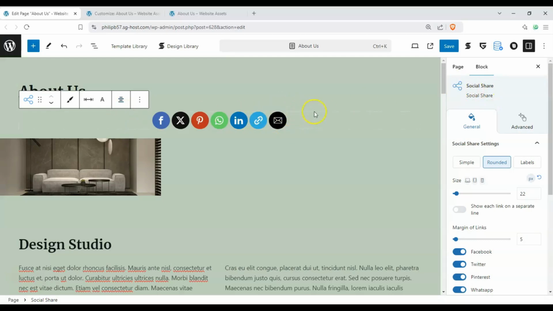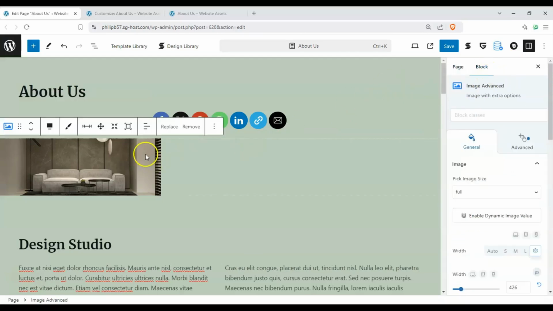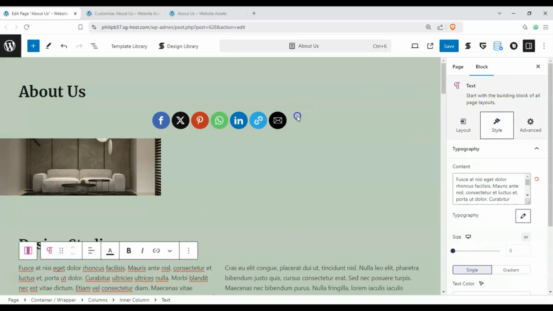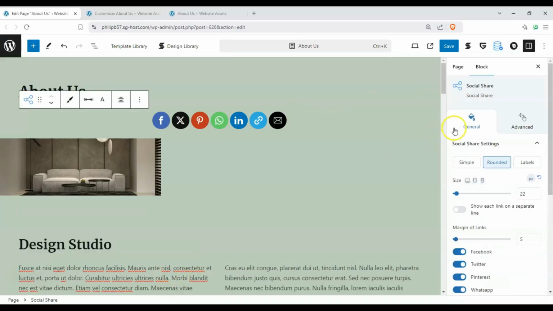And then let's move over to the right side, and you can see that we have this block, and you can see hopefully that there are some dotted lines to show the boundaries here, and it's selected here on the right hand side. And so you can see if we clicked on the image, it changes. If we clicked on the text over here, it changes as well. If we clicked on the body text, it changes as well. So for this, it's going to be real easy. We have our general settings and our advanced settings.